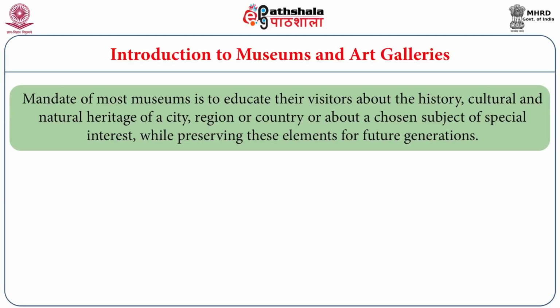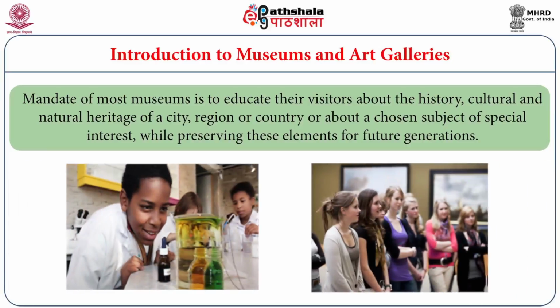Every museum has a policy, and every museum has mandatory rules and regulations. In simple terms, the mandate of most museums is to educate their visitors about the history, cultural and natural heritage of a city, region or country, and about a chosen object of special interest, while preserving these elements for future generations. On the visuals, you can observe how museums are playing a great role in disseminating knowledge through the display of a variety of objects.